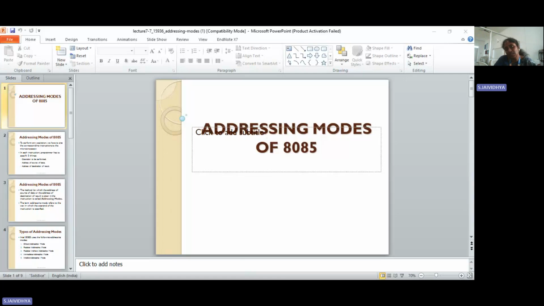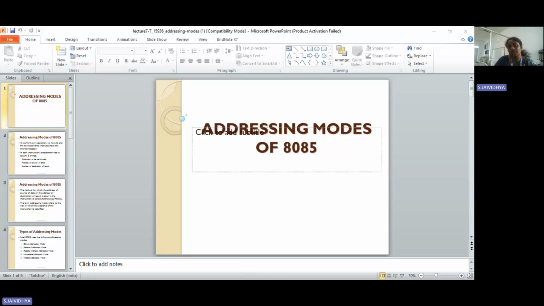From the previous three addressing modes, the immediate addressing mode differs by giving the data directly, that is, direct data is given in the instruction itself. In this mode, the operand is specified within the instruction itself. There is no need of registers, no need of memory locations, and no need of indirect memory locations like the HL pair.